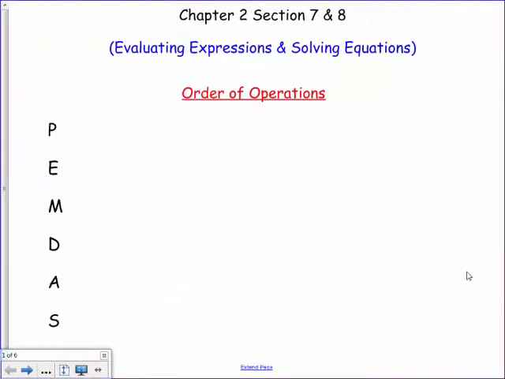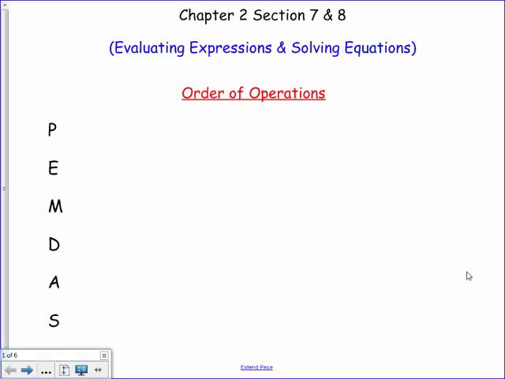We're combining a couple sections because this should be somewhat of a review. We're combining a few sections just because section 7 is evaluate an expression. So we're dealing with just our order of operations, which we've already covered. So we'll just briefly touch on that again. And then section 8 is on solving equations. Our book calls it the do, undo, and we're going to look at it more from a specific algebraic standpoint instead of looking at all those tables that they have. So just a quick review.